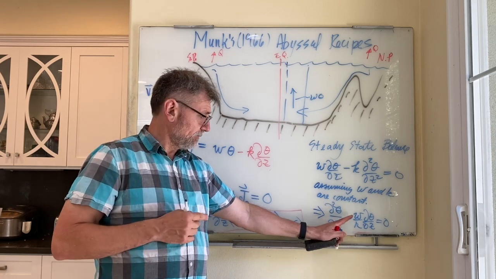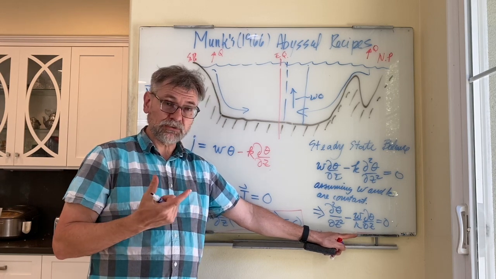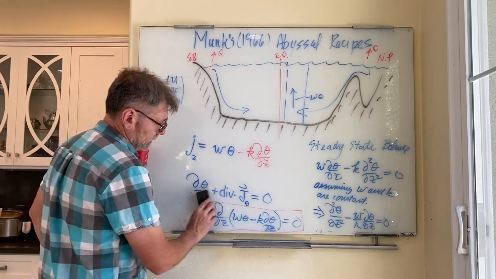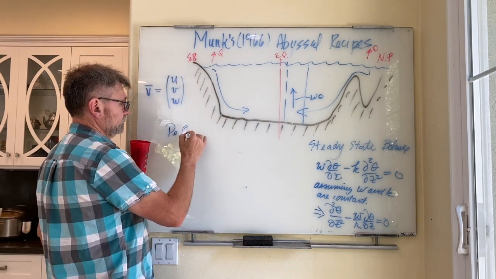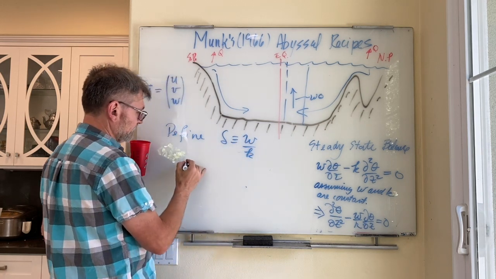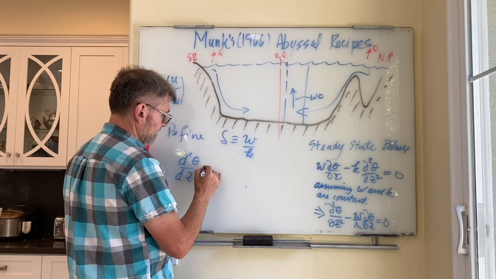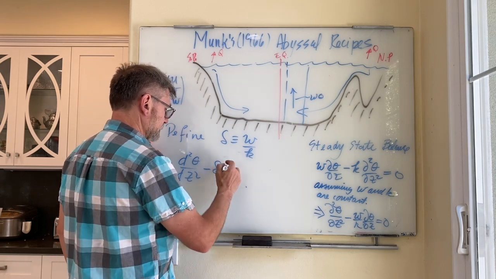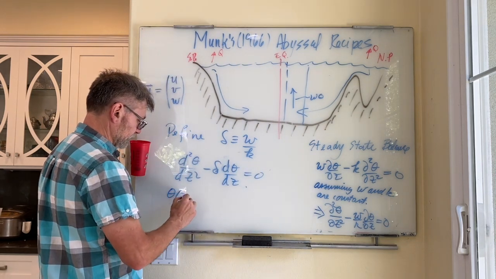There was two, the vertical advection and the diffusivity, but they only always appear in the equation as the ratio. So the only parameter we have is this ratio, and I'm going to give it a name. I'm going to call it delta. So I'm going to define delta as W over K. And then the equation becomes d2 theta dz squared minus delta d theta dz equals 0. And then theta is a function of z only.